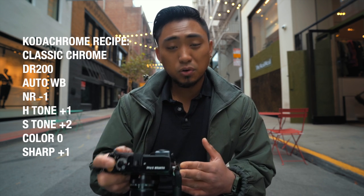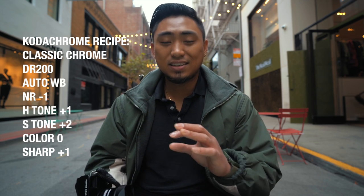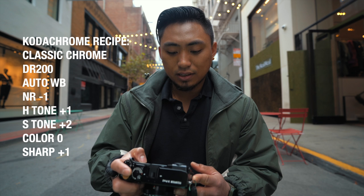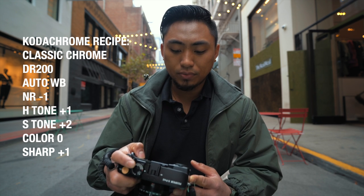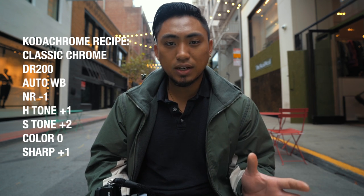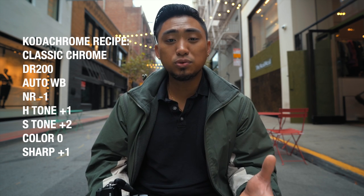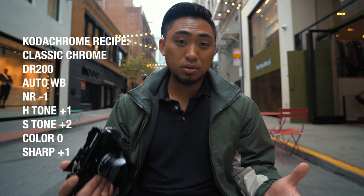Now in terms of highlight tone, generally I have it set to +1, but because it's overcast today, I set it to 0. And then shadow tone, I always hit +2. Color stays at 0. Sharpness stays at +1. So that's just the basic Kodachrome film preset. Feel free to tweak it in any way that you feel is going to be best for you.